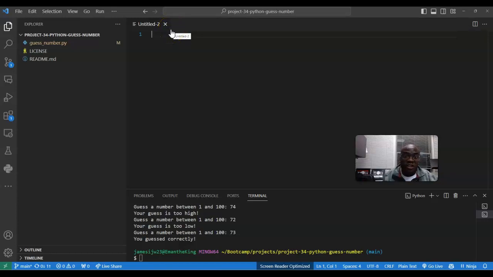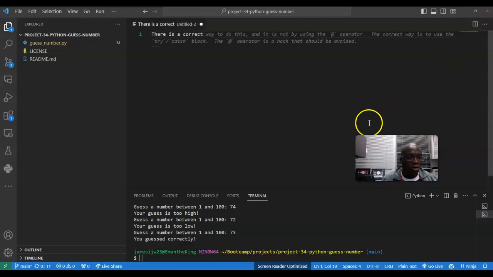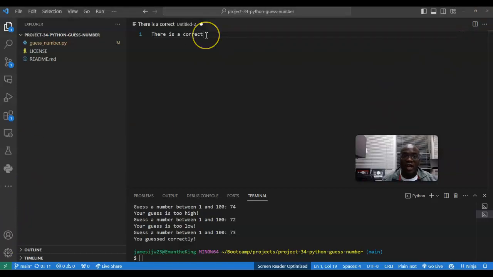We did this in the first video, and I think it's nice to pseudocode or think through what we hope. So ideally there is a correct number.